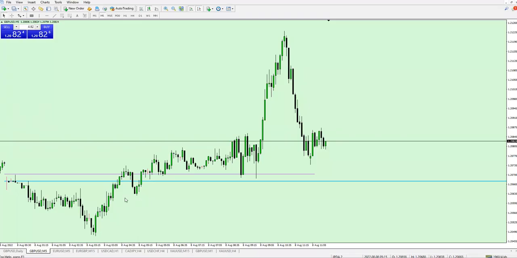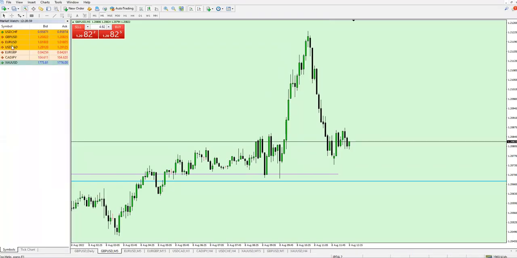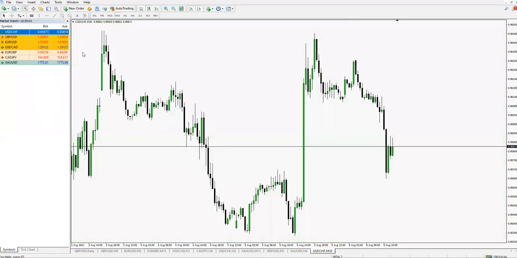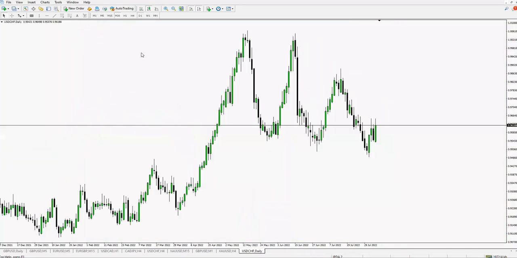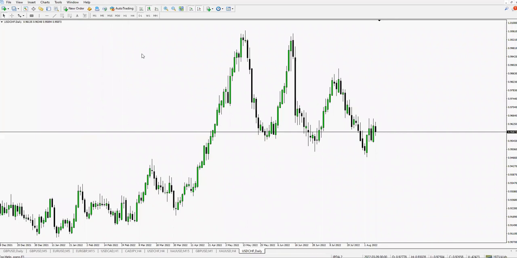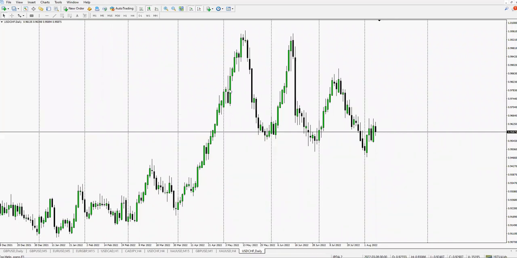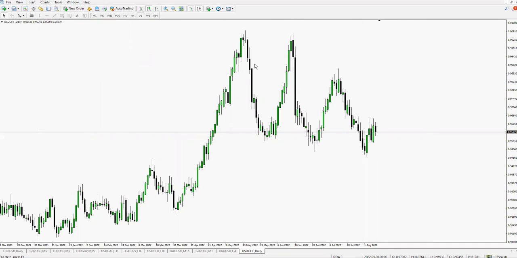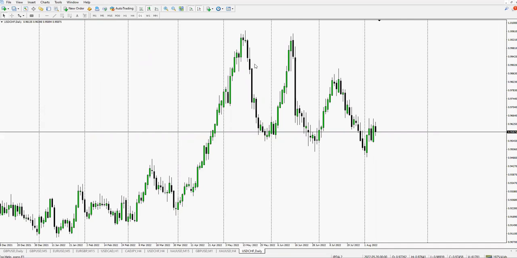So I'm just going to pick a pair here, this one, the Swiss franc, and then go to my daily chart. It's pretty easy. We can do this very quickly and say where the ends of the month are, because if you count the candles, you get roughly 20 candles in each separator. On MT4 and MT5, it is Control Y. There's a button for that on TradingView, which I don't know what it is, but you can even get an indicator probably.